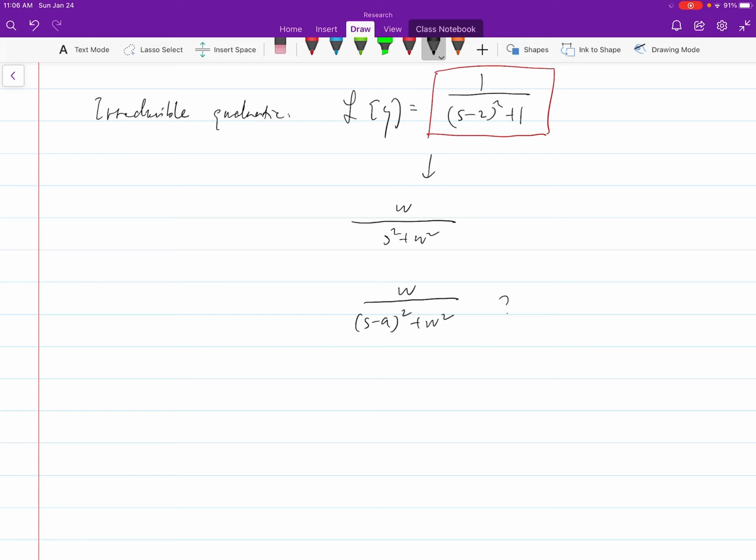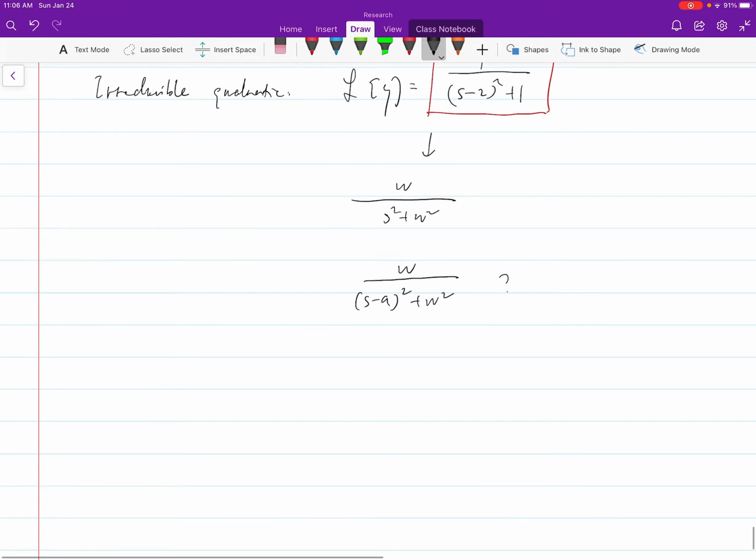But now, moreover, if you think about it, this is the damped case. So just judging from here, we already know lambda equals 2 plus or minus i. The i part comes from here. The 2 part comes from here. And what does this do to our solution? This actually gives us a solution which does have sine omega t, but it also gives us an e to the 2t at the beginning.